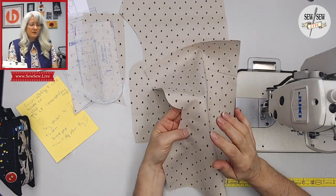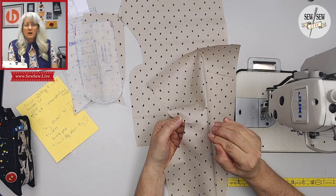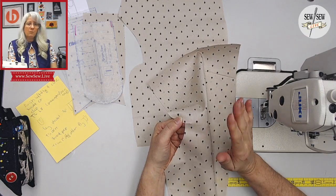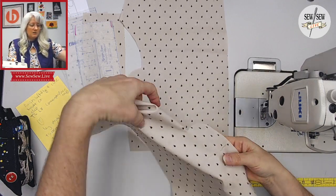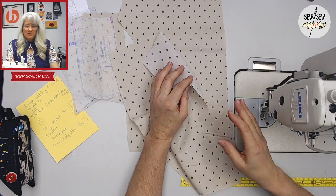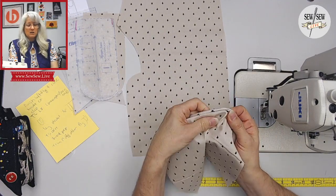I find it helpful if you're using a serger to clip this first. So there's a dot on the pattern right about here. I know that's scary to clip that, but it's okay. You have to clip it no matter what you do, and you cannot move forward without clipping it. So clip it for your serging. And when you put it in your serger, this is what I do. You kind of have to start from the bottom, which is even worse. But in a way, you get that part over with, right? So fold your pant out of the way like this and put it in the machine. I mean, really wrench it back, right?